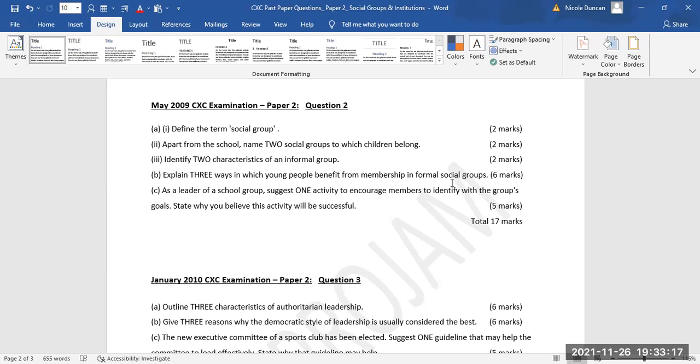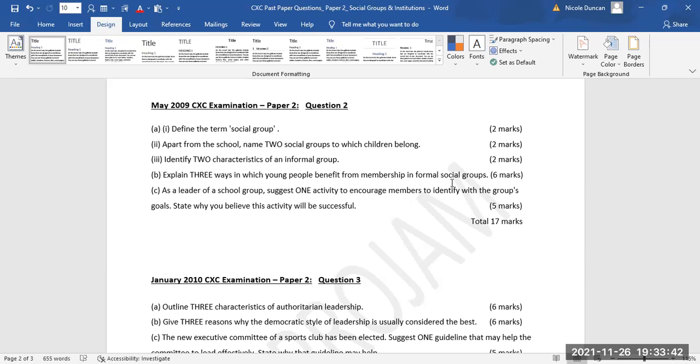They had a certain responsibility that was delegated for them to go run in the 100-meter sprint or the 200-meter sprint or the 1500 or do the long jump or the high jump. They had a certain delegated task and they carried it out and they did it successfully. So they are going to be encouraged to identify with the group's goal because they are playing a part in achieving it. All right, good.